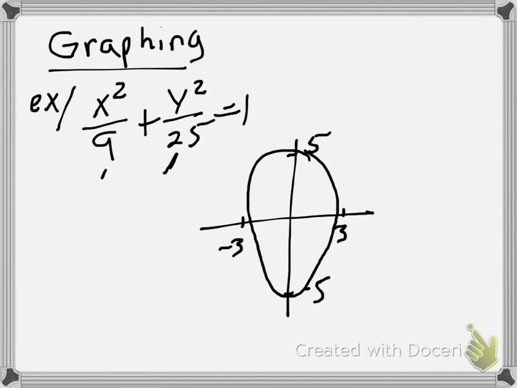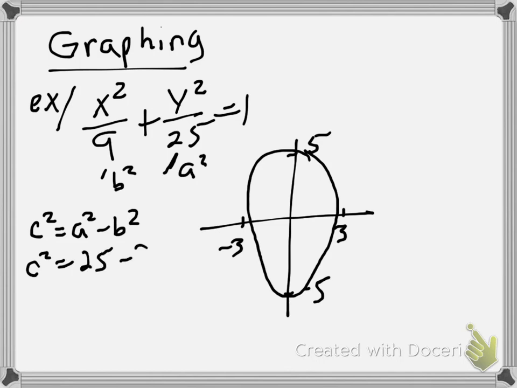So if we want to find the foci to this, again, your c squared is equal to your a squared minus your b squared. Well, we know our larger one is our a, and our smaller one is our b. So c squared is equal to, in this case, 25 minus 9. So our c squared is equal to 16, so that means our c is equal to 4. So it's going to go up to 4 and down to -4, and there are our foci. Okay, so don't make those overly complicated as you go through. Sometimes your c's are not going to come out to perfect numbers. It may come out to a radical that you may have to reduce.